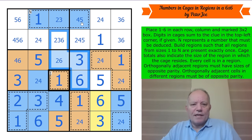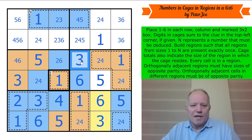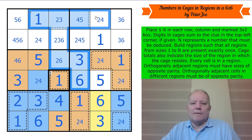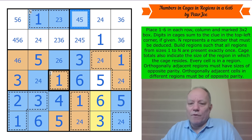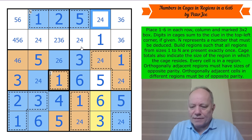And now I'm thinking that if that 4 is next to a 2 there, that has to be in the same shape. And you've got a problem with a 5 here and a 3 there in different shapes, just from the size of that shape. So this cannot be a 4. Wow. I mean, this is hard stuff. That's a 2. That's a 4. So we've got 6 there.